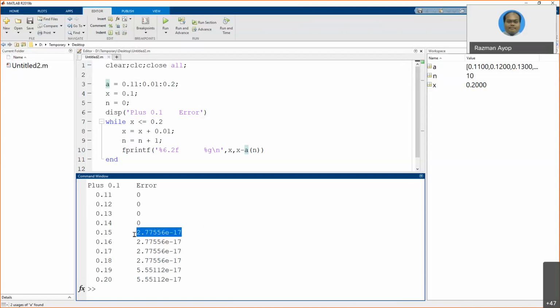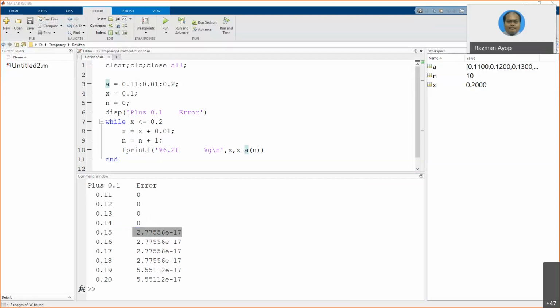So that's what happened here. The logic fails because you compare with 0.15, but the number is actually 2.17556 e negative 7. This is due to the 8-bit limitation.